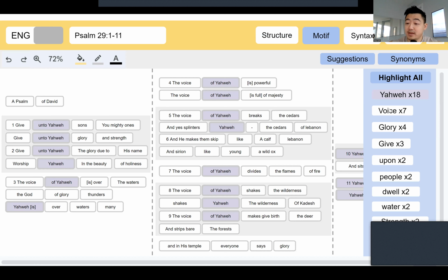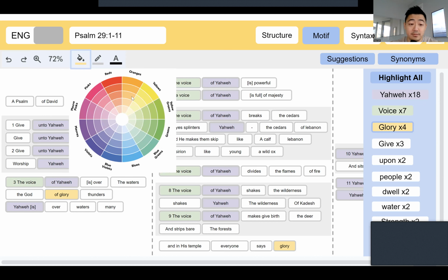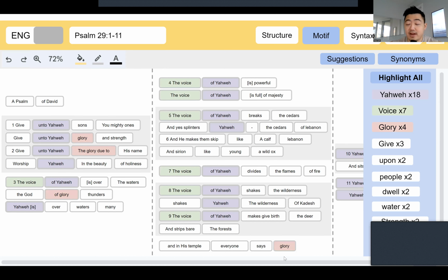And then perhaps you might click the voice and click glory. This process automatically picks a color for you, but you also have the freedom to change the color if you want. For example, you might say, I want all the glories to change to a different color. So you'll click this, and then you can click this fill, or like the box color. And then you could pick a different color, perhaps red. And then you'll change all the text to red with this word glory in it.